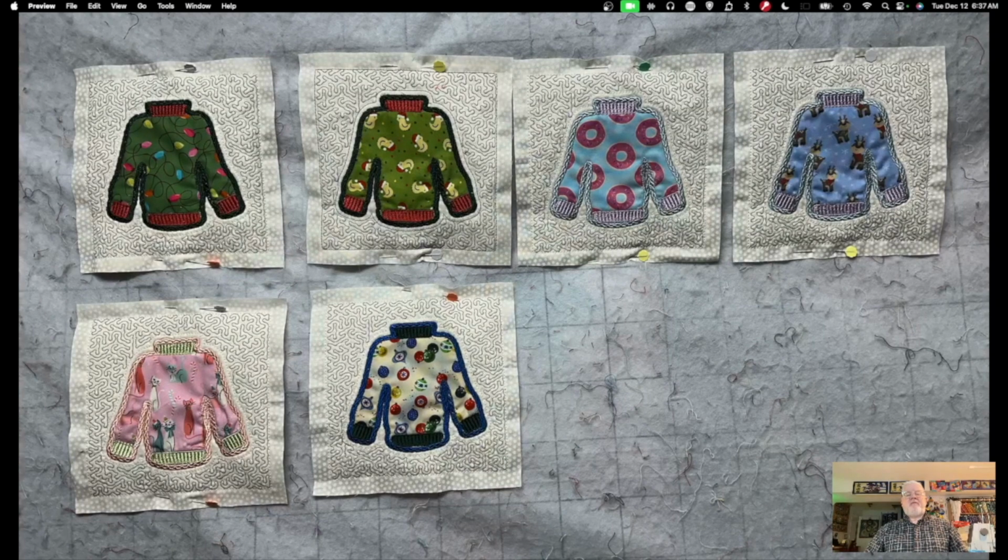But at first I thought, yeah, it's applique. I wasn't looking really forward to cutting out all of these sweaters and appliquing them to the blocks and that kind of thing. And in fact, I don't think I would have done it. I think I would have done about 1 block and left it at that. But then I got thinking, could I do this on my embroidery machine?